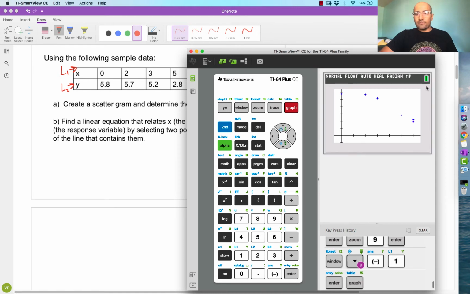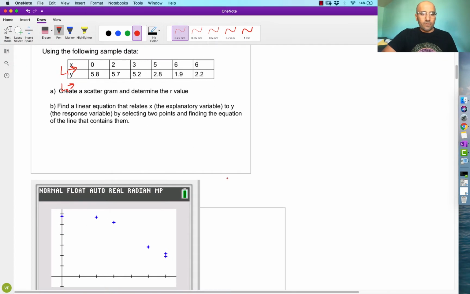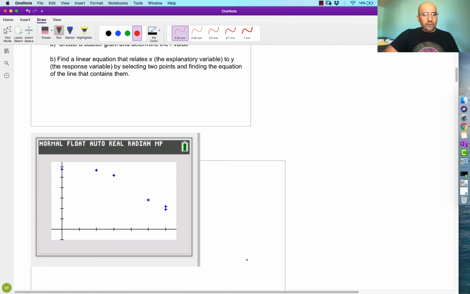So that looks better. So this is a nice little picture of our scattergram. And remember that from here we want to kind of ballpark, right? If it looks like perhaps it has a relationship, a linear relationship. And just from eyeballing it, I would say so. There seems to be something that kind of goes down this way, right? Let me see if I can take a picture of this. Okay, so here's my scattergram.